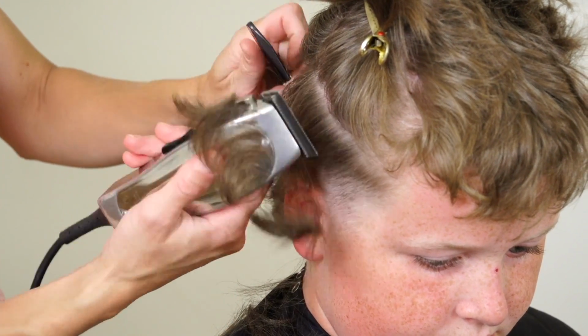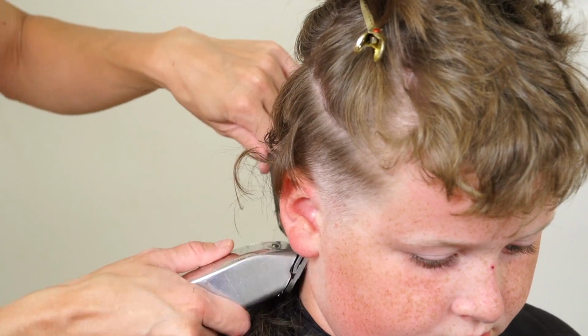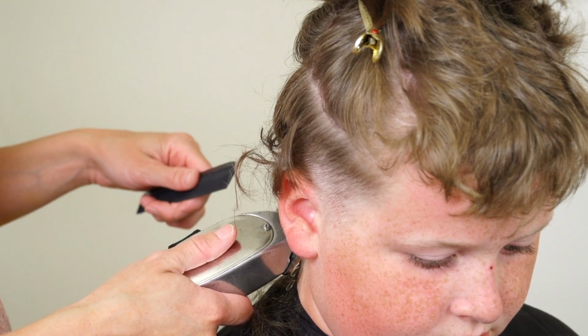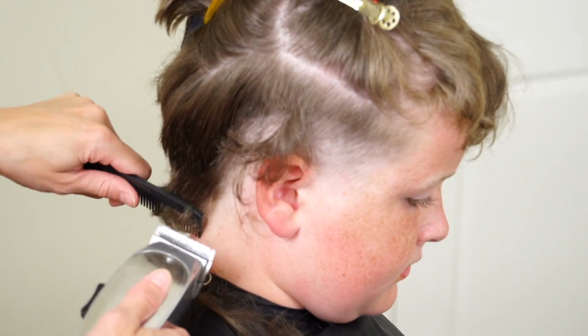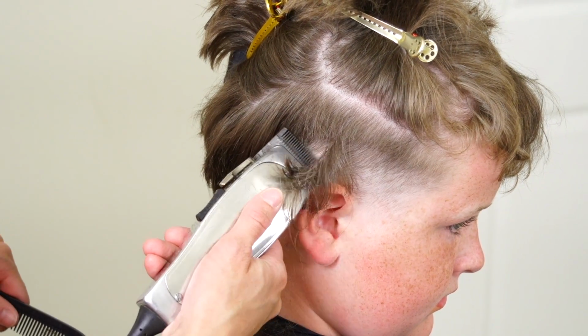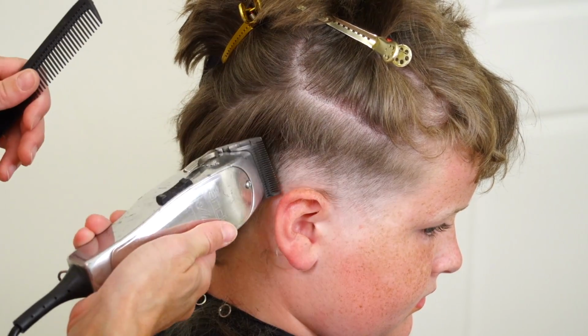And then the same on the back. I'm just gonna try to leave some length back here by angling my clippers like this, putting one right against his skin and rolling it back up with the head. So we're just gonna put the clippers right against his head like this and then bring it up. Keep it nice and tight around by the ear.